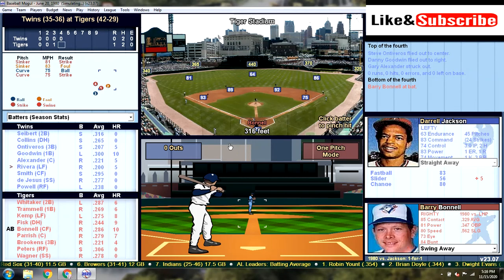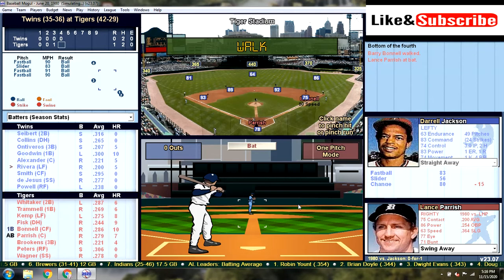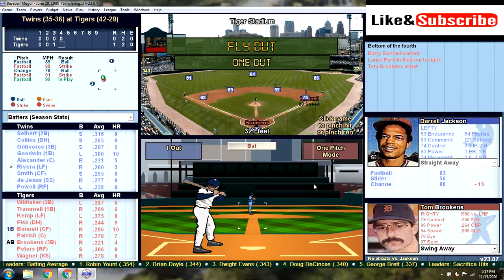So clearly not a very powerful team, as Bunnell walks to lead off the bottom of the 4th. So 4 walks for Darrell Jackson, but he's only at 49 pitches. So he's been efficient despite giving up all those walks. Parrish is going to fly out to right. It's going to be 1 down for Tommy Brookins.